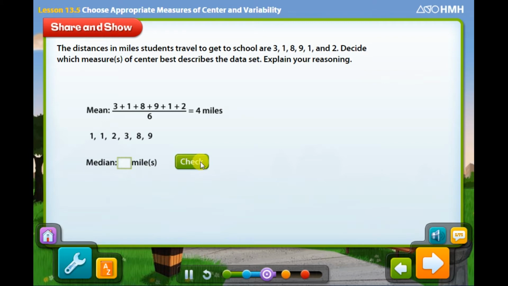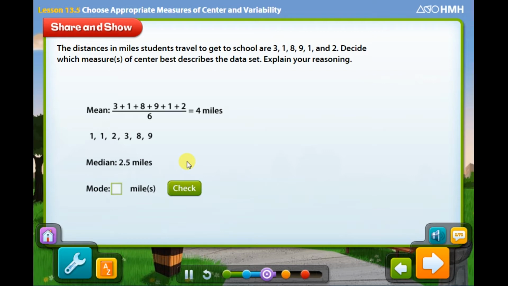So, what is the median? The median is between 2 and 3. Okay, so I have two numbers in the middle. Add them, then divide by their number, 2, to find the average between 2 and 3. So 2 plus 3 will be 5. 5 divided by 2 will be 2.5. So the number just in the middle between 2 and 3 is 2.5. And that makes sense. That's right. Since there are two middle values, 2 and 3, the median is the mean of these values, which is 2 5/10.